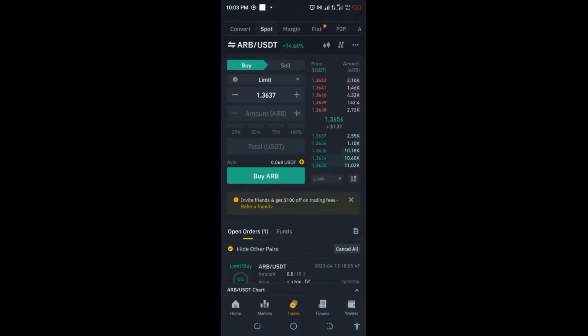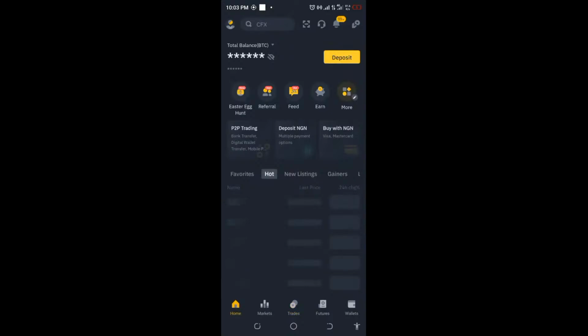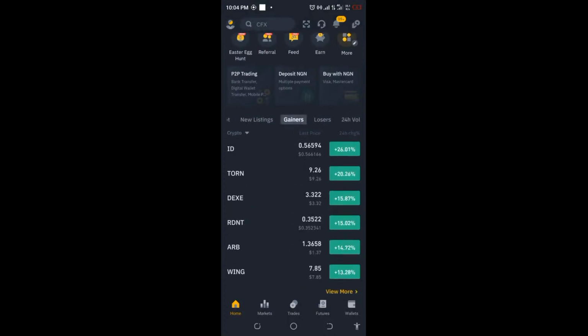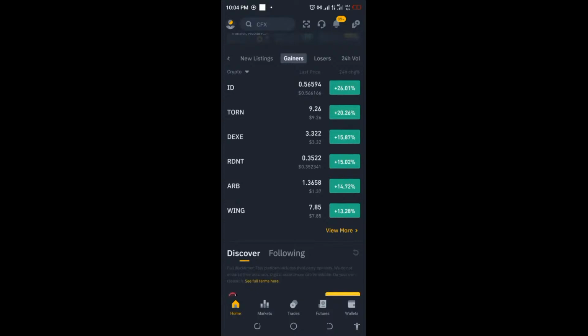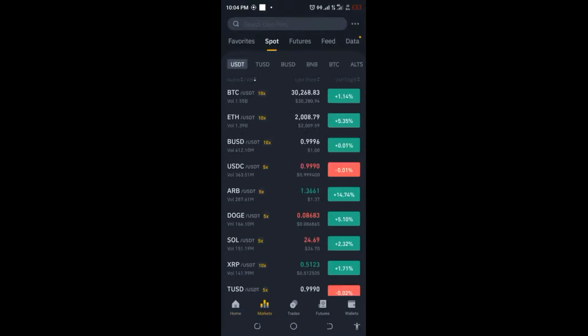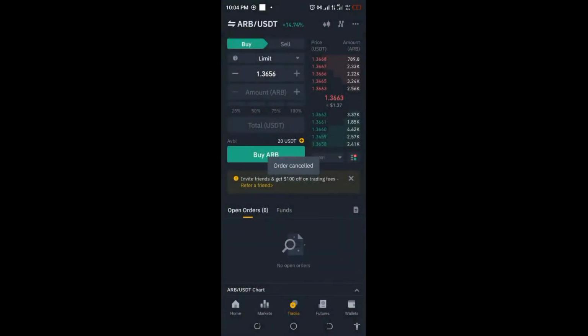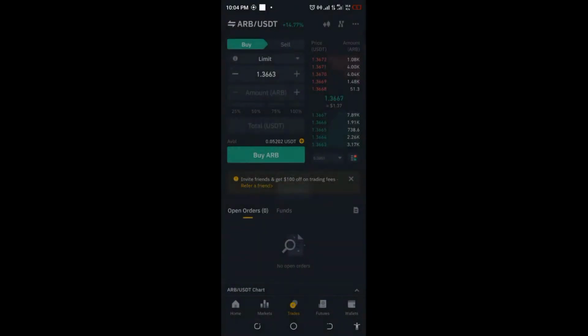Let's look under gainers to see whether it's also there. I mean, it's under new listings, but let's just be sure that it's also under gainers. Okay, is it on the gainers? Should I go with this? Okay, ARB is on the gainers. Okay, let's try this. Let's go ahead and just buy outrightly, and then we'll set a sell limit. All right, so let's just cancel and let's see that we do this well. Okay, let's go ahead and pick up what we can. Buy outrightly and then set a sell limit.